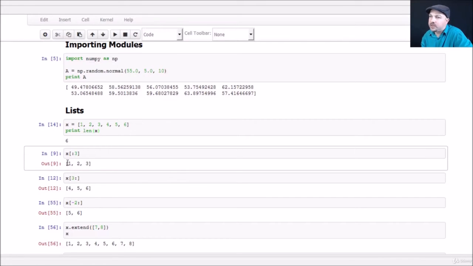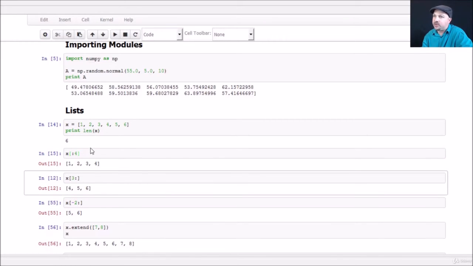And if you think about what's going on there as far as indices go, like in most languages, we start counting from 0. So element 0 is 1, element 1 is 2, and element 2 is 3. Since we're saying we want everything before element 3, that's what we're getting. So never forget that in most languages you start counting at 0 and not 1. It can confuse matters, but in this case it does make intuitive sense. You can think of that colon as meaning I want the first 3 elements. And I could change that to 4, and again just make the point that we're actually doing something real here.